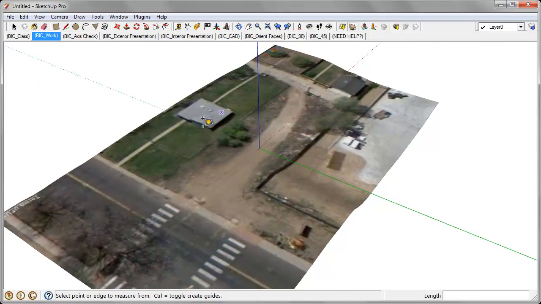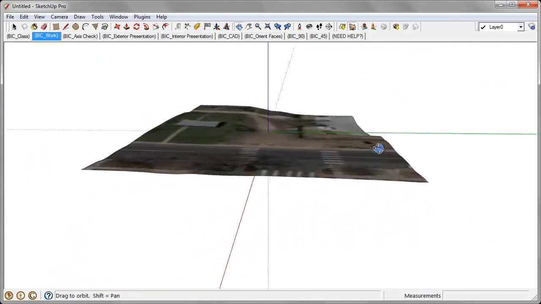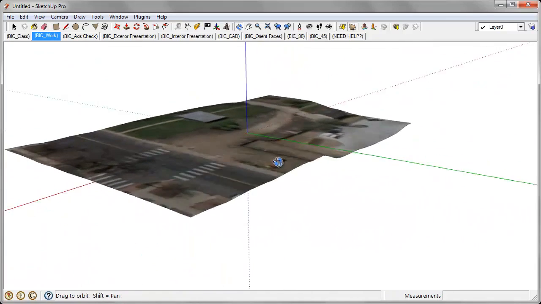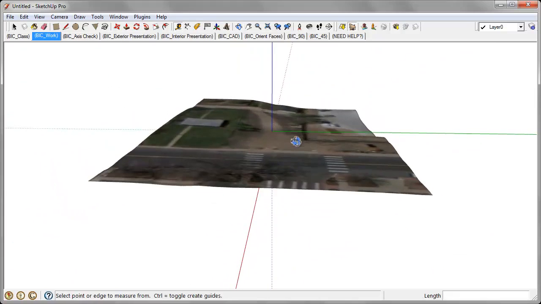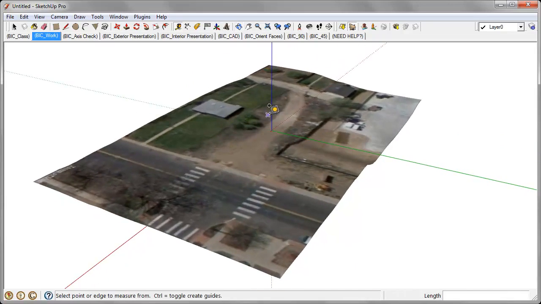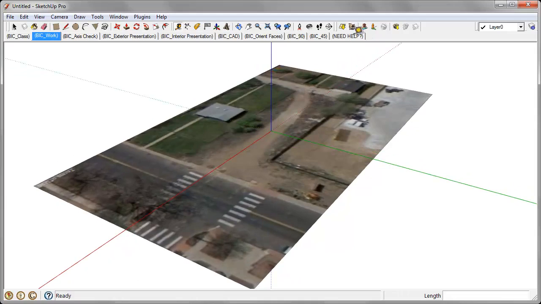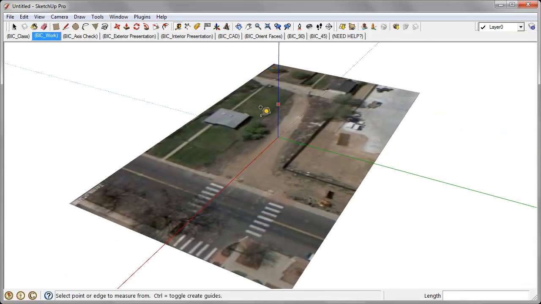We do have to consider the accuracy of this terrain. It's not something you'd want to build off of, but it definitely gives you a really strong idea of what's happening at the site. There are techniques for leveling this site out and making it very easy to build a 3D model on. A lot of times I'll just start with the flat snapshot and start drawing on there.